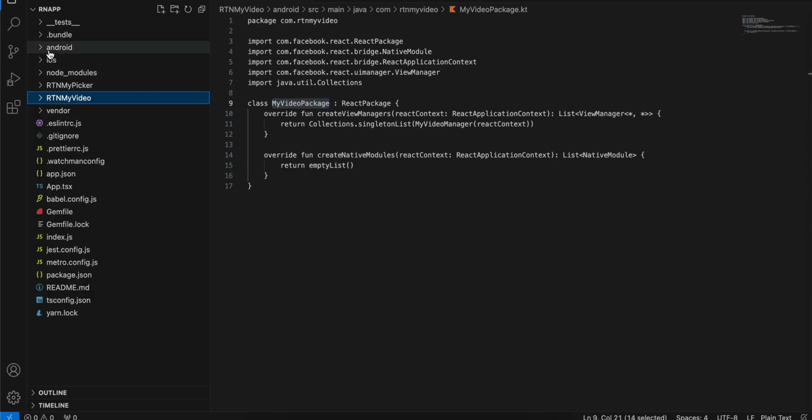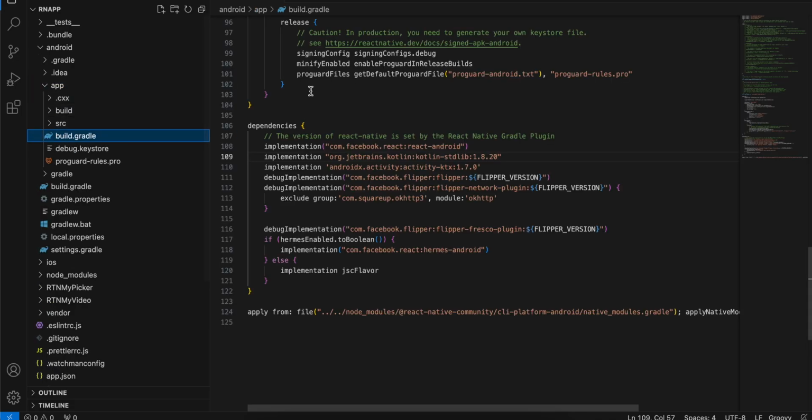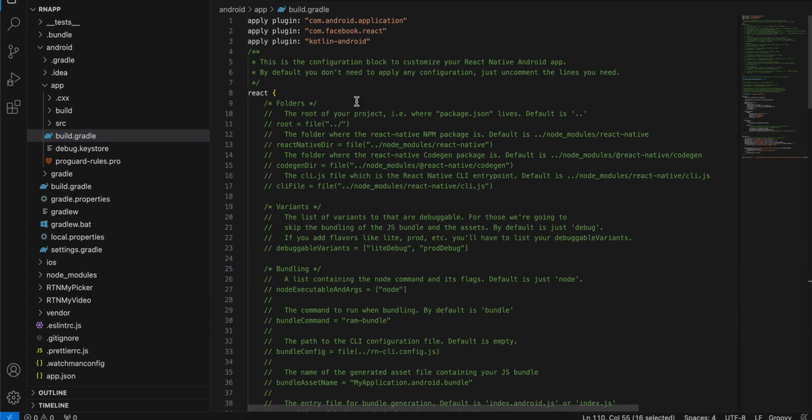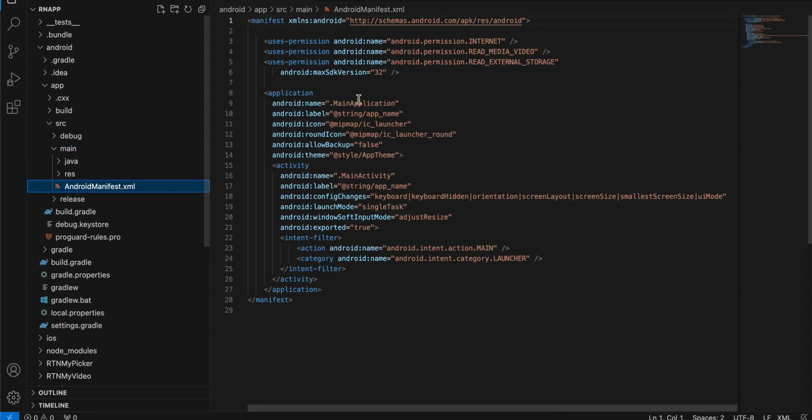So next what you have to do is go to the main Android folder, go to build.gradle, first add this Kotlin version over here, as well as you will have to add this class path as well. Next, go to app, build.gradle, and firstly you will have to add this implementation Kotlin standard lib as well as activity Kotlin extension as well, because we need to use the register for activity result. Next, you need to also use apply plugin Kotlin Android. Next, go to src main android manifest.xml, and here you will have to ask for internet permission as well as read media video as well as read external storage permission.